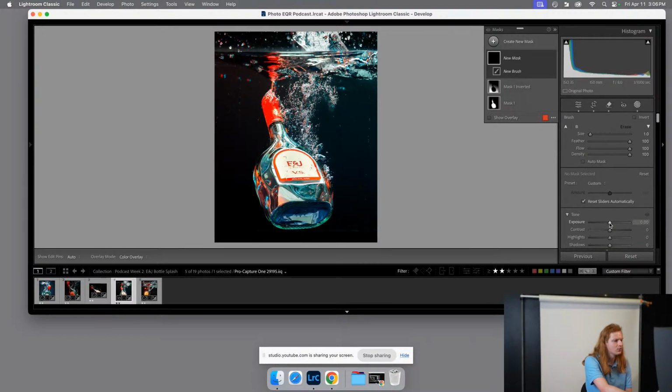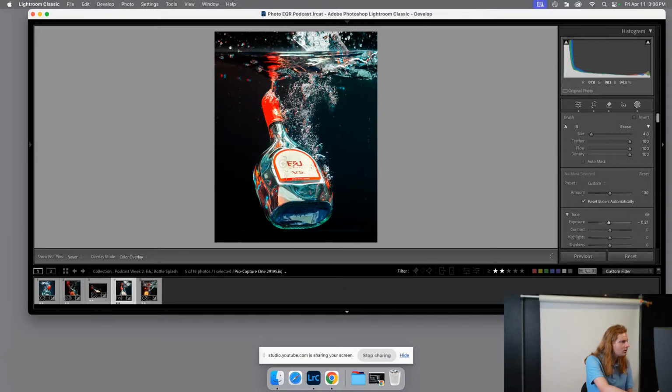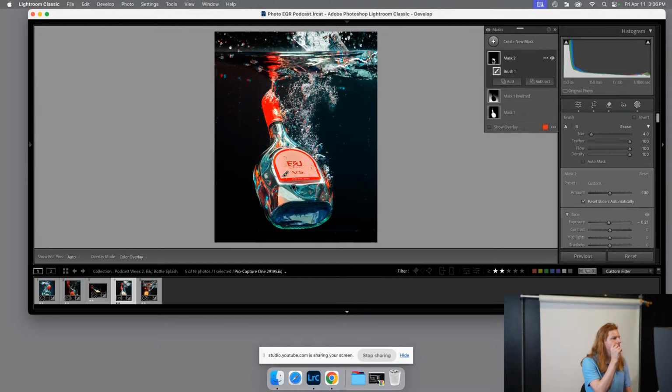And go down, and we'll make it a little bigger, and we'll just paint as best we can our label. If we go over a bit, I don't think it's a big issue. I think we did decent there.